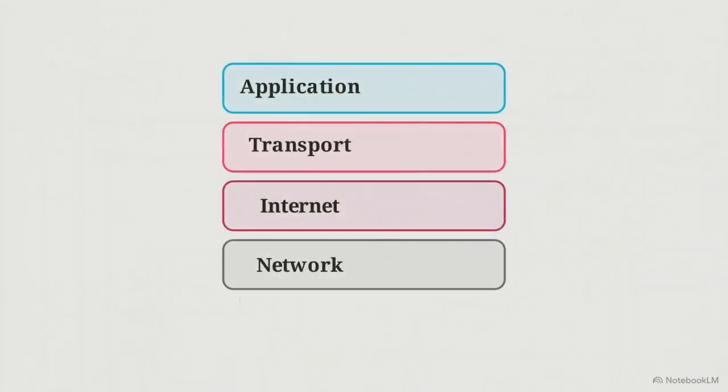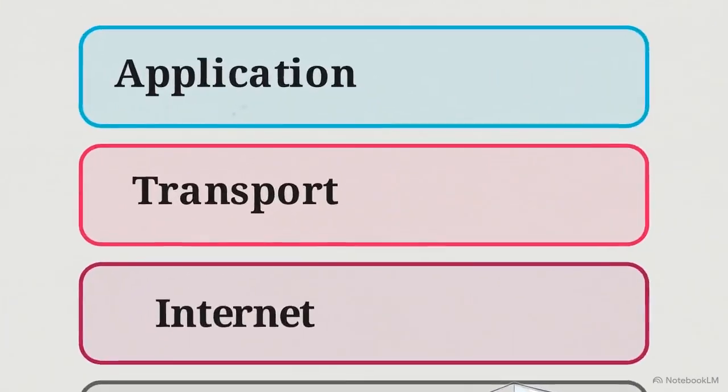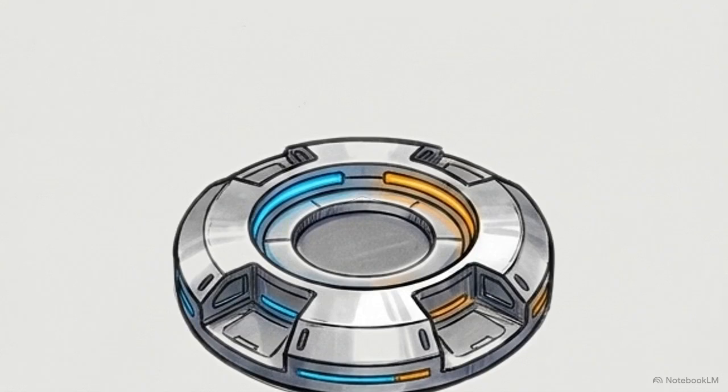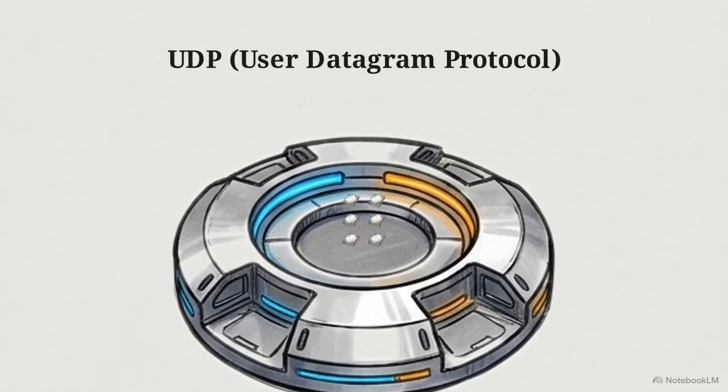When a program transmits information, the data moves down the stack. Through a process called encapsulation, each layer adds its own specific routing and formatting instructions before passing it down to the physical network pathway. Looking at this structure from the architect's perspective, the transport layer operates as the critical logistics hub. This is where data is chopped into individual segments and assigned a delivery method.